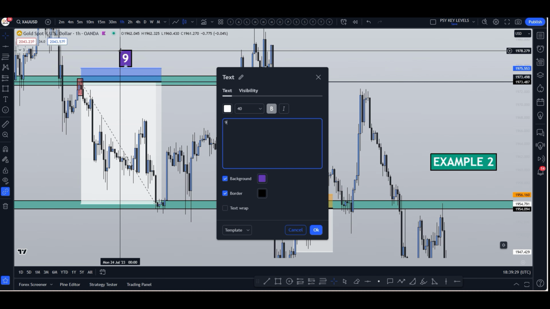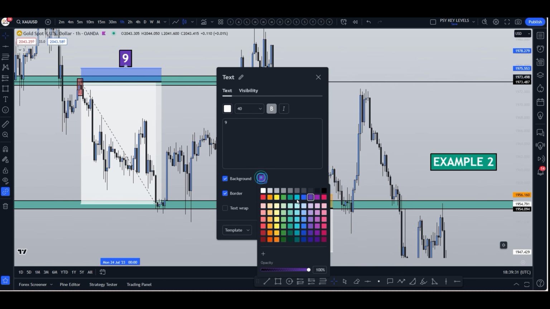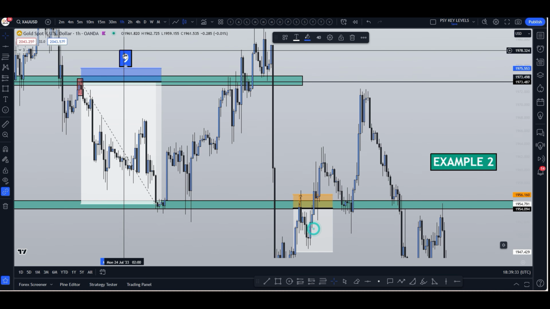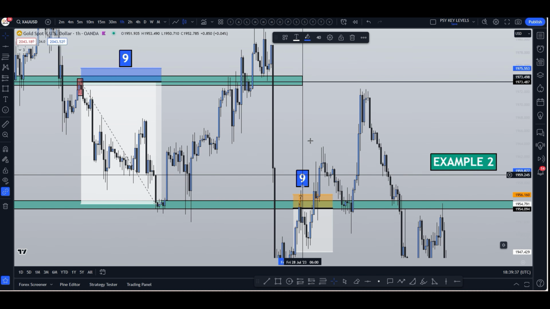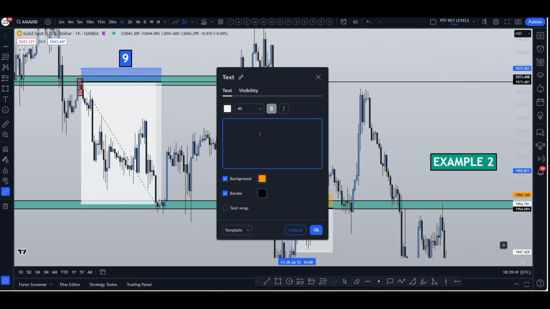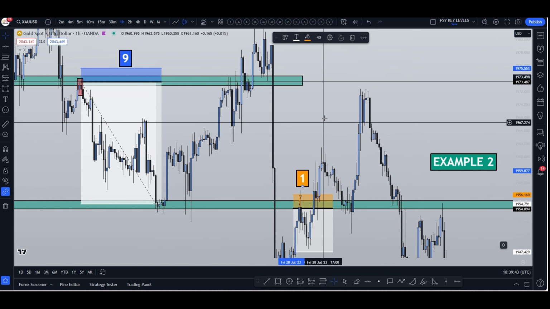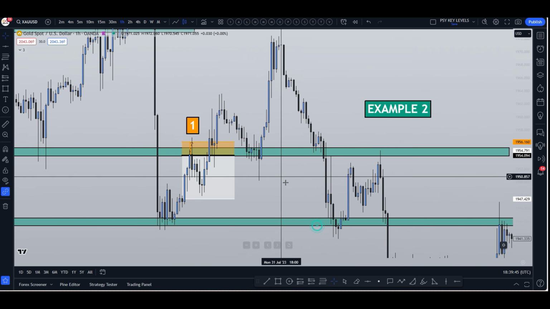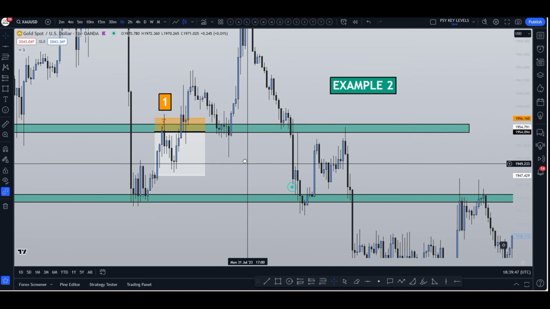What I normally do, I have these in blue, so let's color that in, that's a 9% profit gain, and I always color the losses in orange. I don't like to do it in red. I think red is a strong emotional color. So okay, 1 loss, and now we're at 8% profit, right?